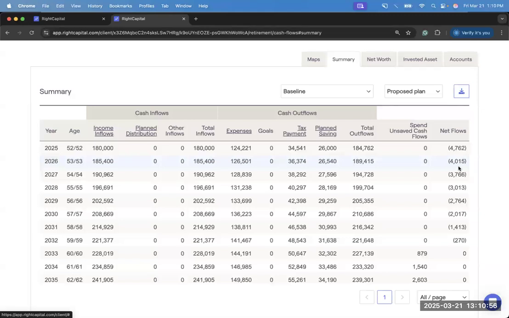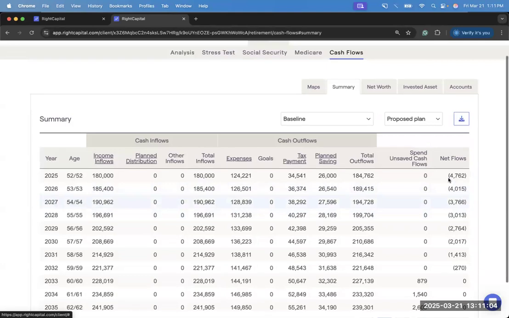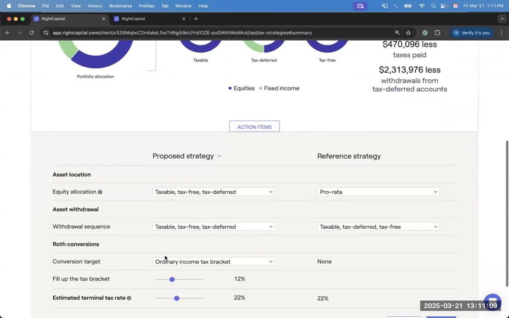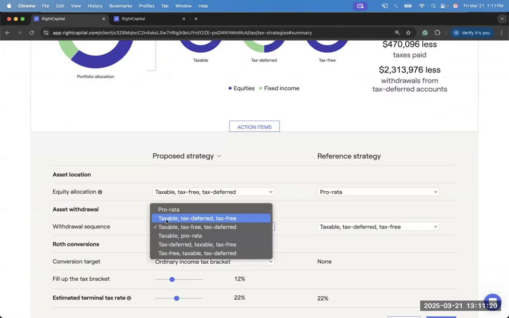And that's indicating that those clients are spending more than they're earning, and we are going to have to dip into their investments to fund that cash flow shortfall in that year. So when that happens, that's where we can fall back on our withdrawal strategy. Which account buckets do we want to pull from first to fund those cash flow deficits during those years where we have a shortfall? So by default in RightCapital, we'll pull from the taxable bucket first, followed by tax deferred, and lastly tax free. But you can choose, depending on what assets you want to draw from first or what assets you want to reserve and allow to grow as much as possible, you can select a different order of operations here.